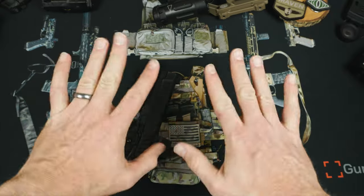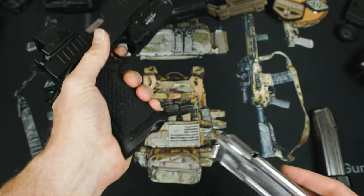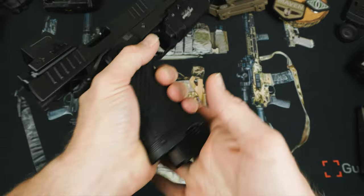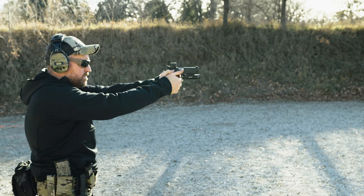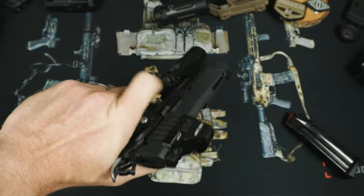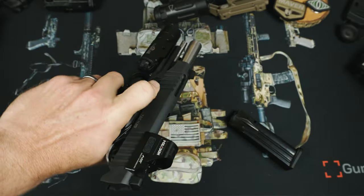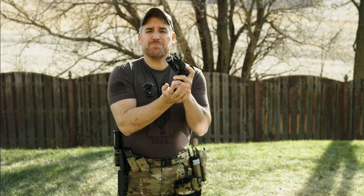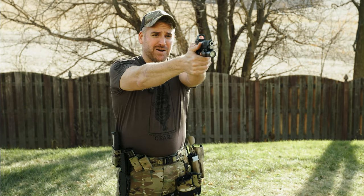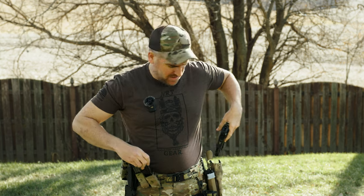Now, I have pretty normal size hands, I wear large size gloves, but with the Staccato P, the grip is so large, I have to break my grip to work the slide and the magazine release. It wasn't a huge deal, I trained into it and learned how to make it work. But with the Bull, that 7% difference means the user can access the controls easier, allowing me to drop mags and drop the slide without breaking my grip. And it seems super small, but now my grip doesn't change at all, and I can stay right on target even when resetting from a reload. And I'll make sure to test that when we compare it against the Staccato P, as I am absolutely sure that's gonna come into play.